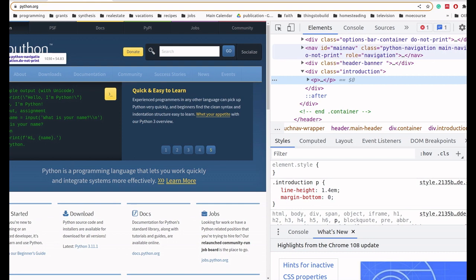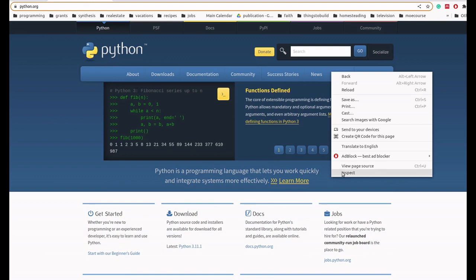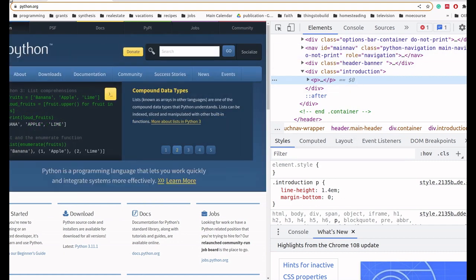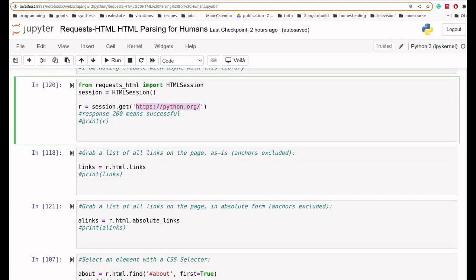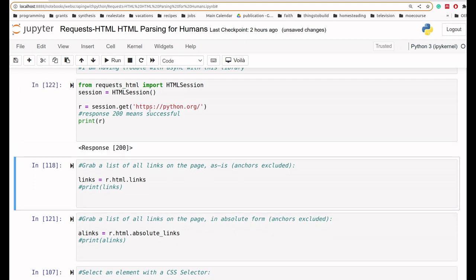Let's go over here and see what this website looks like. Here's the home page of python.org, and if you right click and choose inspect, that'll bring up your developer tools, which are helpful for scraping. We'll talk about that more in just a minute. Let's see our response. We can print our response from the r variable, and we get a response 200, meaning that was successful.